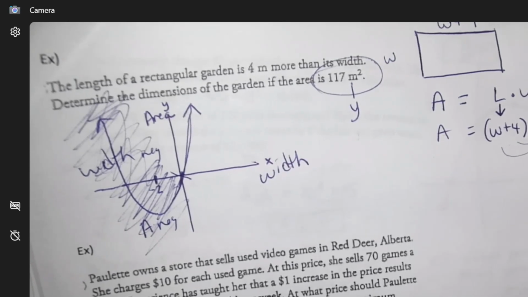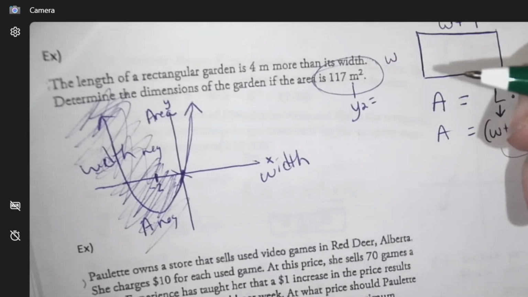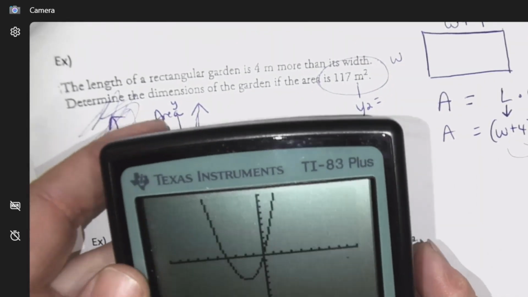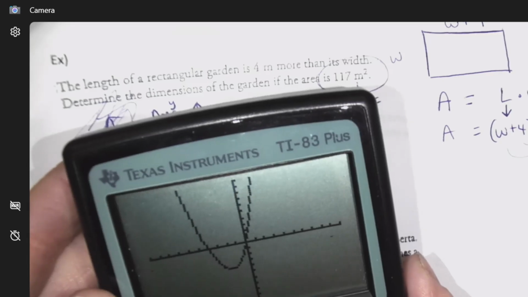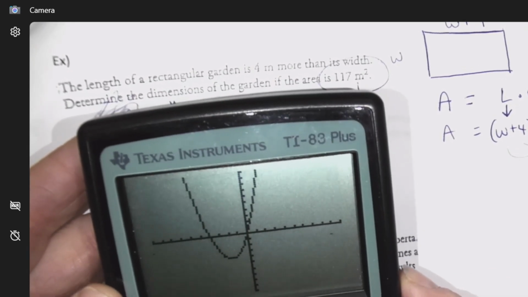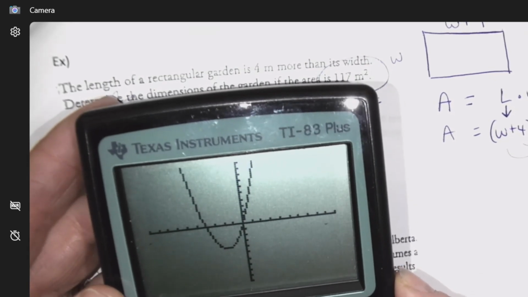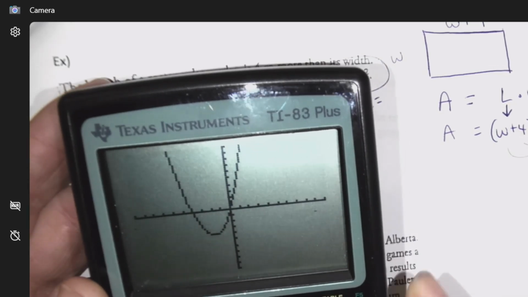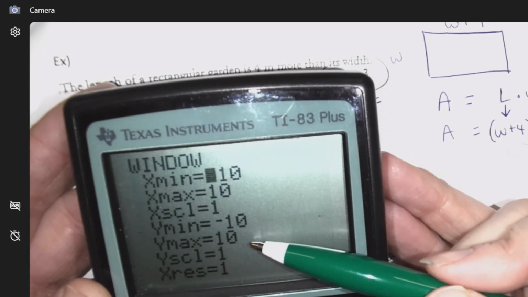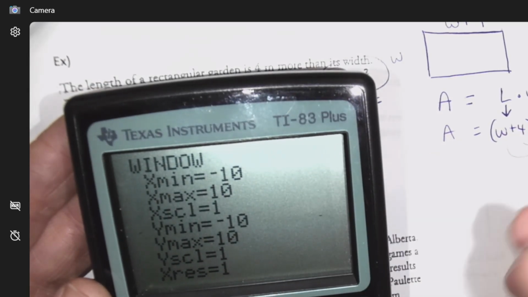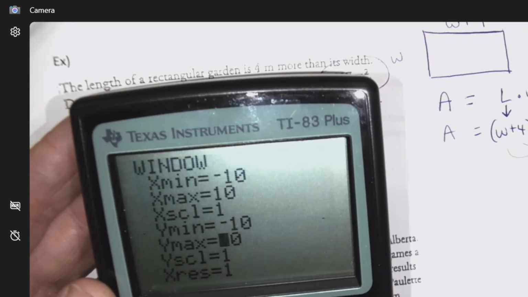So what do you do if you know another Y value? What's the strategy in our calculator? Y2. So give me a Y2. Just Y2. Yep, that's all I did. Okay, I'm obviously not seeing it. Why do you think I'm not going to see it? My window, my height of this one was 10, and we just told it to show me a height of 117.